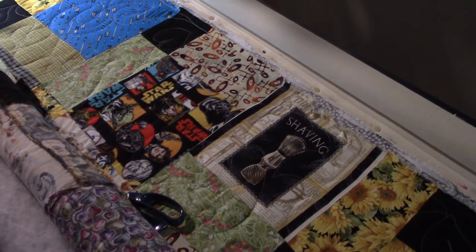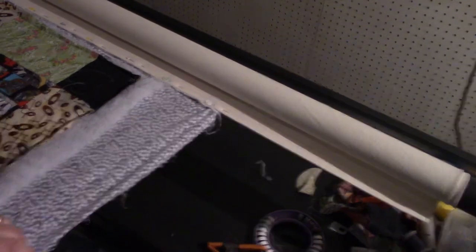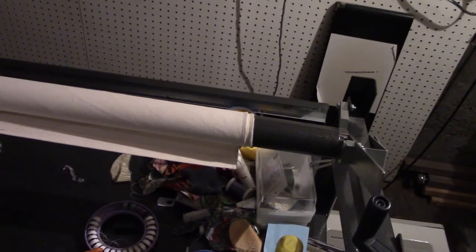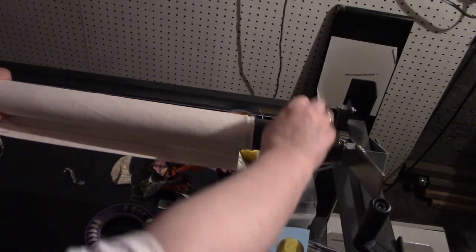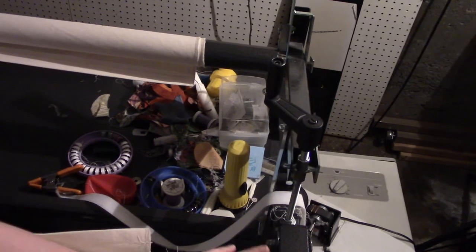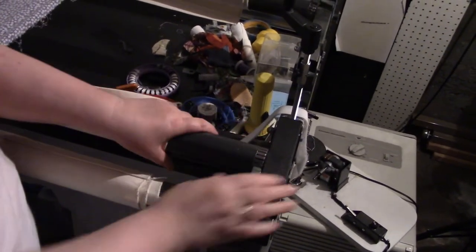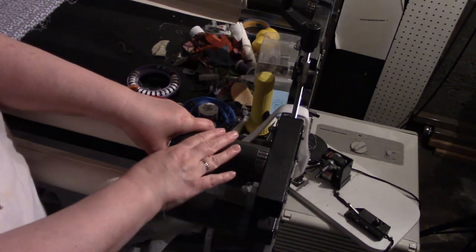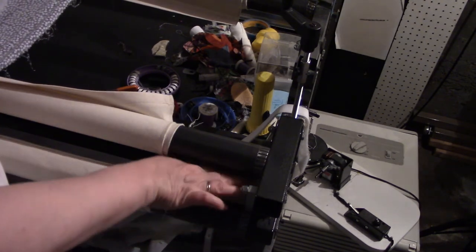So I'm going to unclip my tension on the sides of the quilt. Going to unclip both sides. Okay. Now, I'll show you. Here is a locking device. You want to actually have this handle attaching to one of those gears. And then down at this end, a little more. Okay, right here, you want to pull the roller bar forward a little and release the lock. Same thing with the bottom one, but the bottom one doesn't always stay off of the gear.